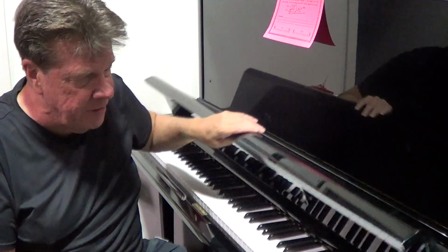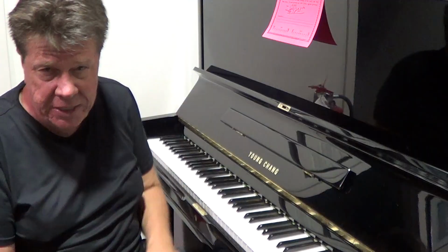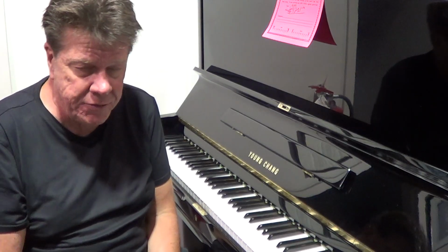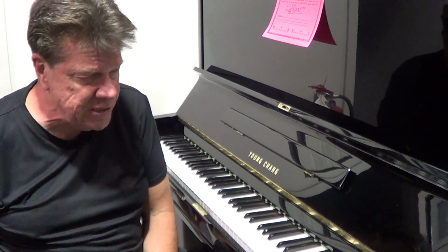Beautiful polished ebony finish. Looks brand new. Jeremy, one of our employees here, he's meticulous. He did a great job regulating the action and doing lots of work to the piano to get it up to snuff, factory specs. Has a matching bench.